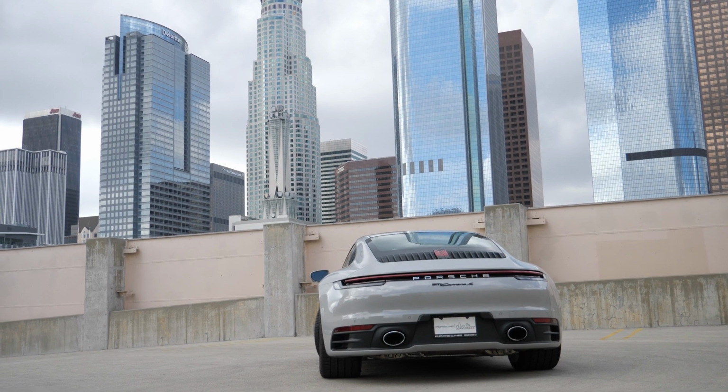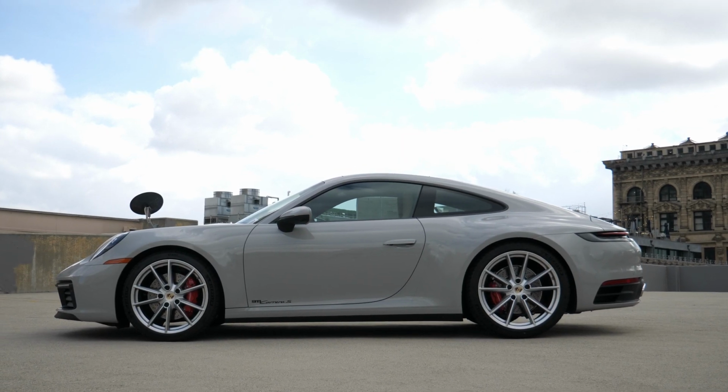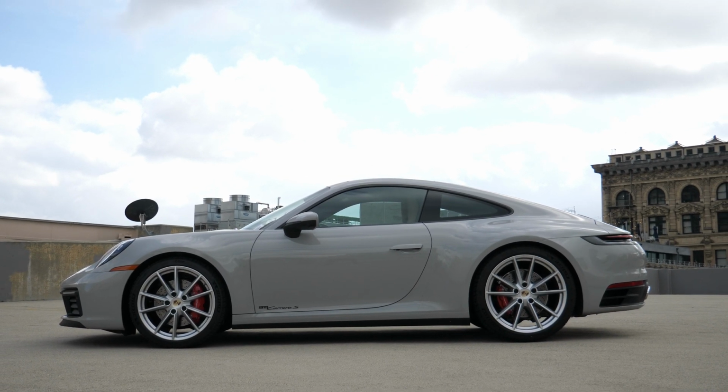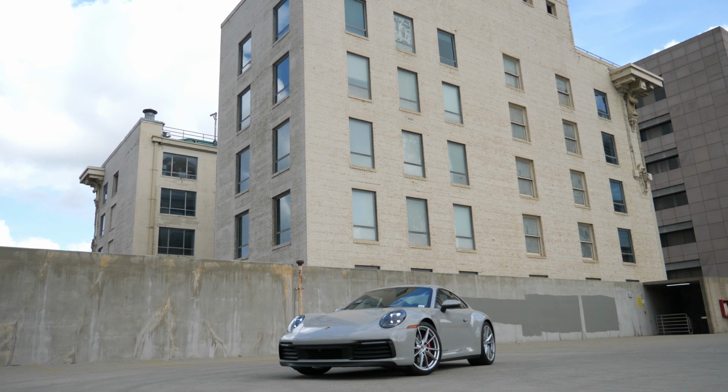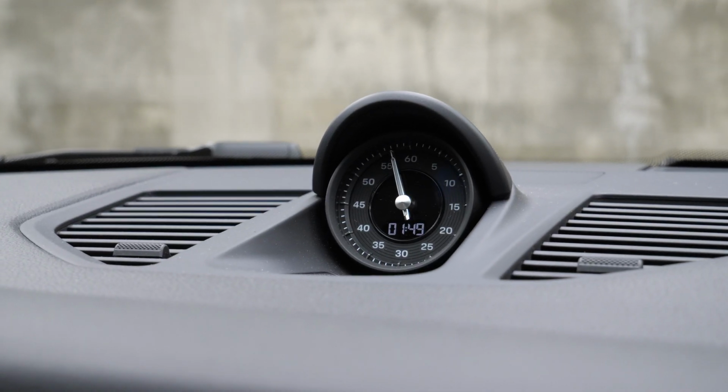And the 3-liter turbocharged motor and the PDK and just the overall setup of the Carrera S make it a very enjoyable driving experience. So that's the 911 Carrera S. It is blisteringly fast and much faster than the base 911 Carrera. It's stiff, but still somewhat accommodating to drive on a daily basis. And speaking of daily, you've got a front and some back seats that could accommodate most daily driving scenarios.